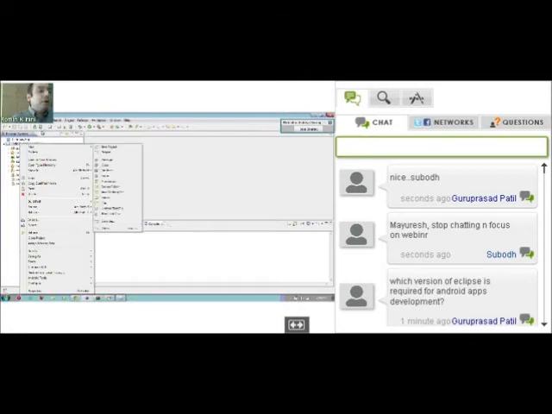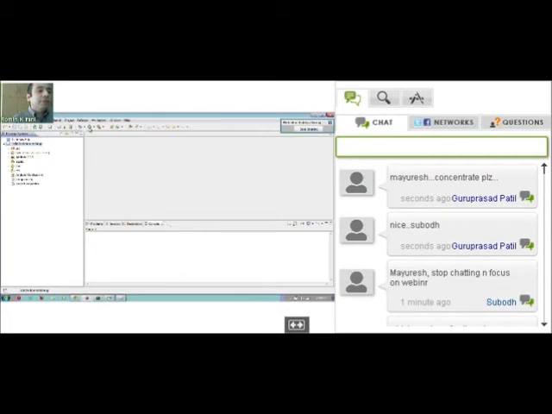Or, if you prefer certain shortcuts over here, you can even do a run as from here, as an Android application. So either way, whichever you want to run. So let's go ahead and say I want to run the Hello World Android application that we've just generated. I'll go and click that.